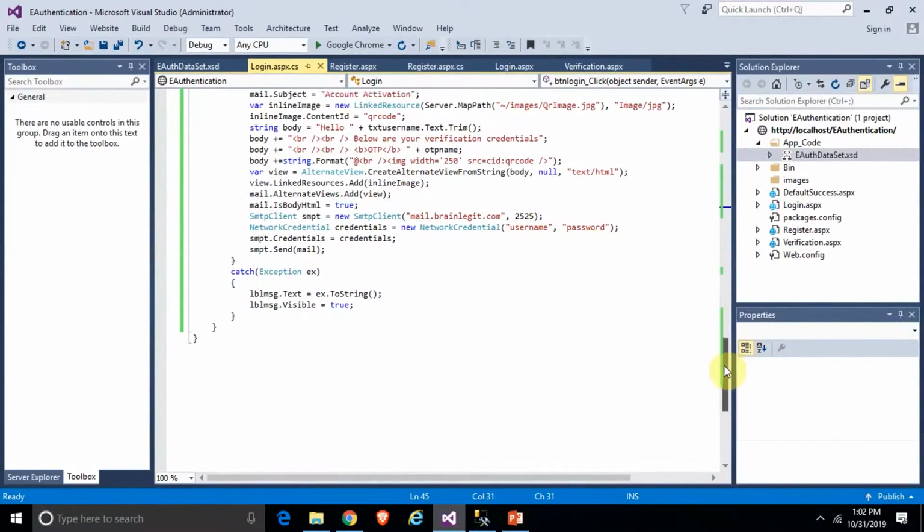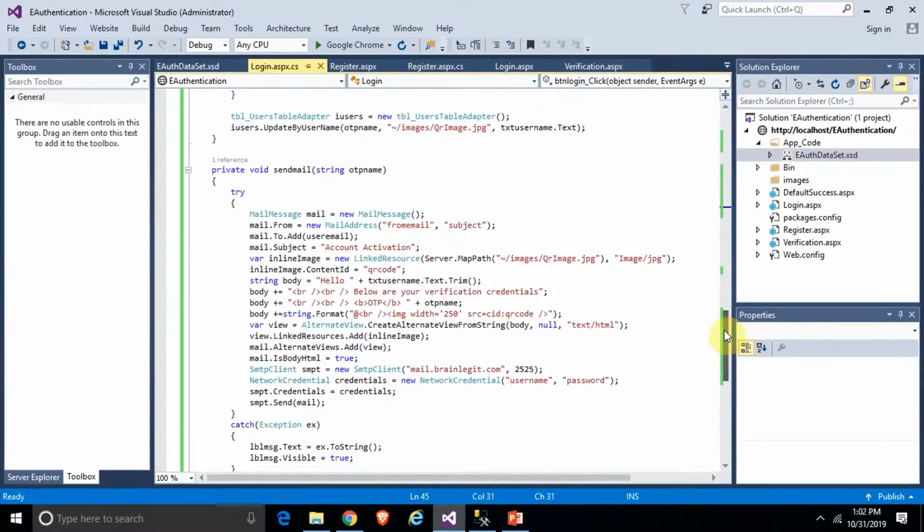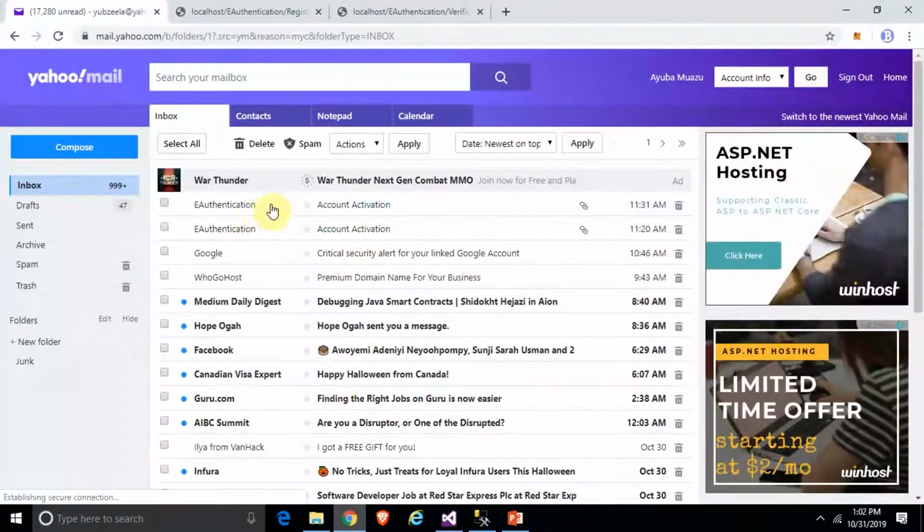So the email won't come now. So now I'm going to run this offline, and then we're going to check our email later. I've done this before, so we're going to see the emails, and then I'll show you the OTP generated, and then we're going to use that to log in.